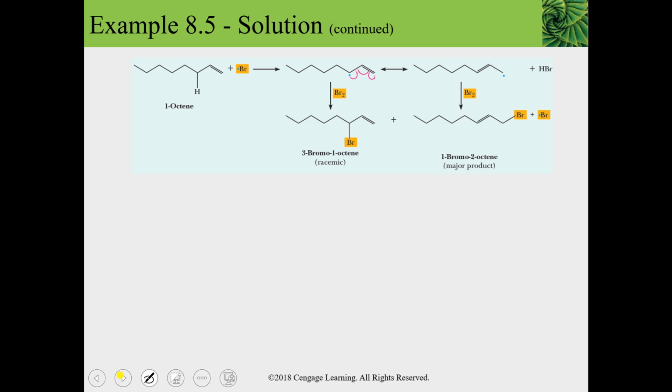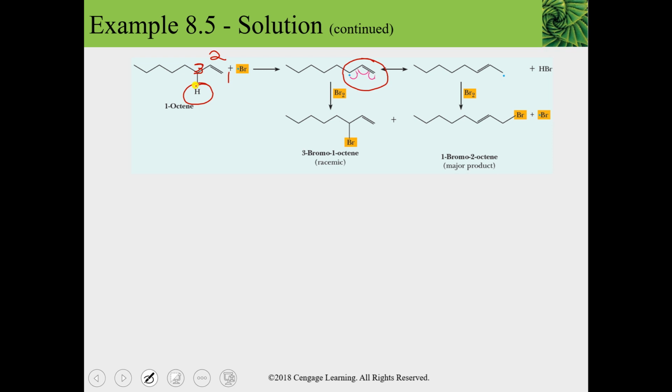Now, once the bromine radical is formed, the double bond breaks, and you can see that here. The double bond breaks, and by the way, I'm just going to number these for reference throughout this explanation. 1, 2, 3. Okay. The other thing they did not show you on this slide is the actual allylic hydrogen being removed. When that allylic hydrogen was removed, carbon 3 got the radical. So what you see is the double bond being broken and being reformed between carbon 1 and 2.